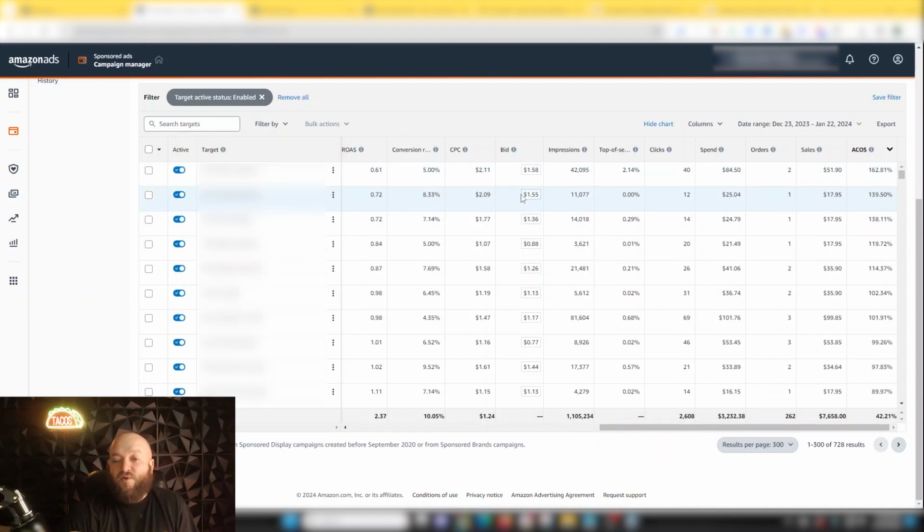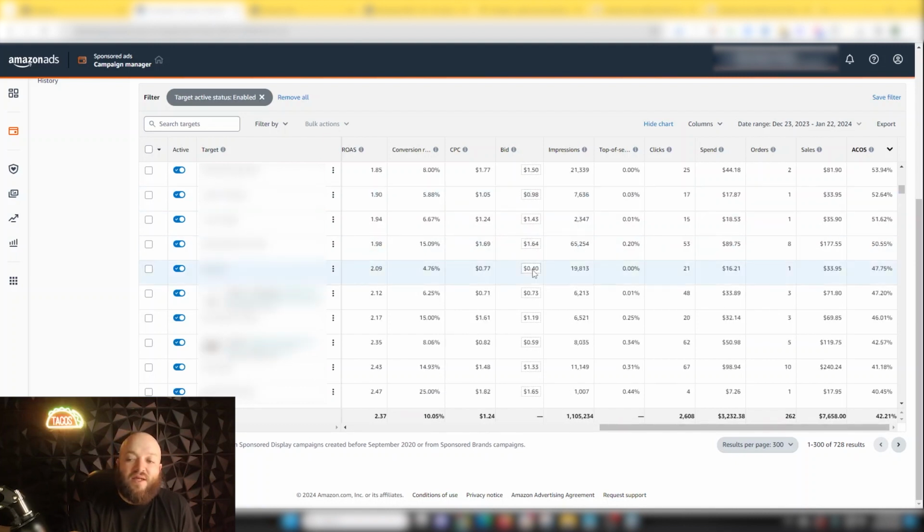All right, so as you're going down, you can do the same thing. Make sure you're lowering your bid below your cost per click, whether you use the formula or you're just doing it manually. The higher your ACOS, the more you want to bring it down. The closer your ACOS gets to your target ACOS, the smaller bid adjustments you want to make. So always reference the cost per click. This video is all about lowering your high ACOS. But let's say once you get lower than that target ACOS, then you want to raise your bids above your cost per click. In theory, we want to get more impressions, get more clicks, and drive more orders. By doing both of these things, you're taking ad spend away from what's not working, and you're pushing more ad spend towards what is working for you.